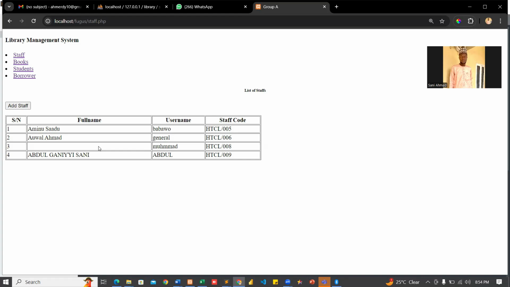The admission number is here, so I should assign the variable ADM number like this. And then the next thing is the full name, then department, then the last one is level.